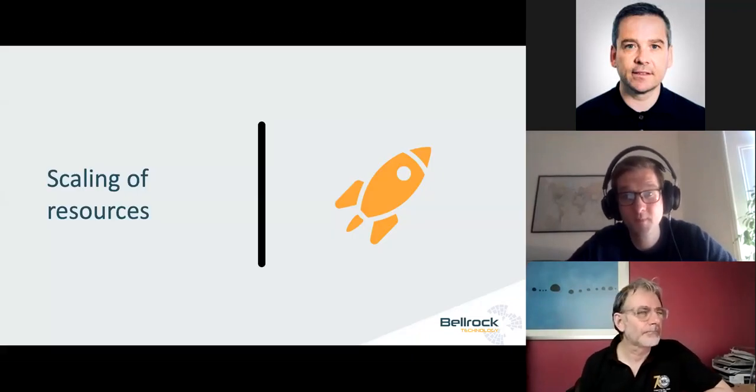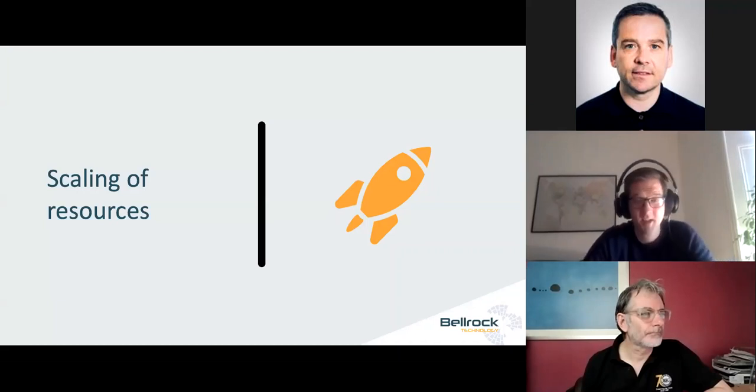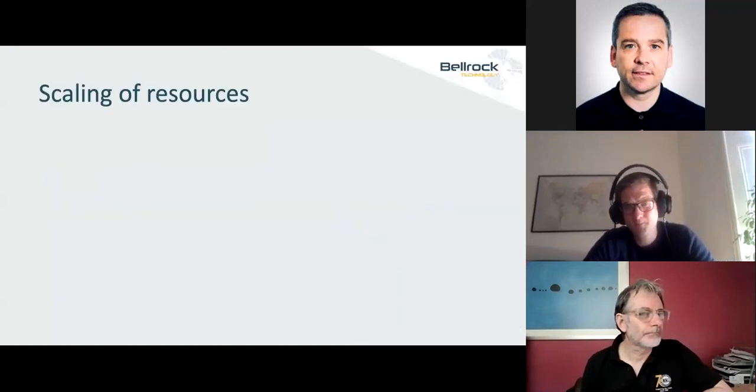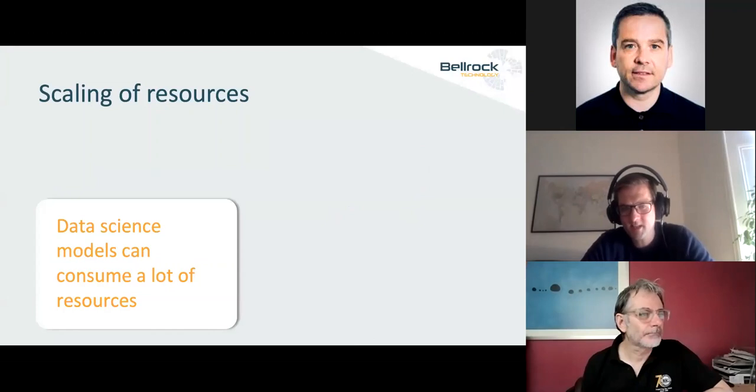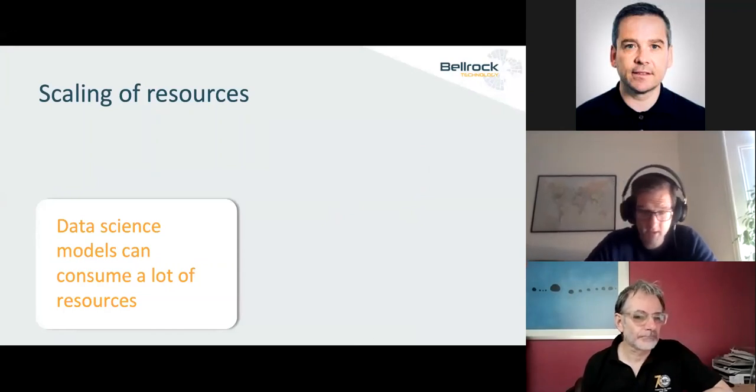team. The other thing you kind of need to be aware of with these systems is making sure they're scalable. And I guess this is kind of a key one. Data science models can consume a lot of resources. The one thing I'd actually say is most don't, oddly enough.